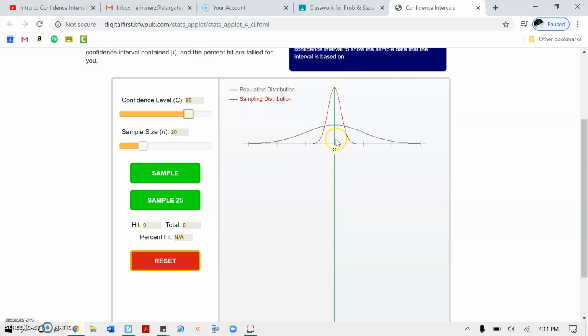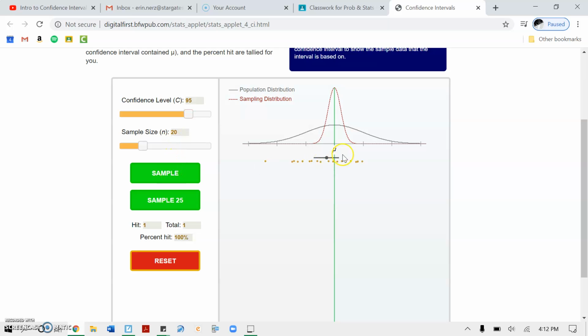You'll see right here, we're assuming this is the true mean of the population. We don't need an actual number. We're just saying in general, the true mean is right here on this green line all the way down. And the population distribution is approximately normal. And the sampling distribution is also approximately normal, but with a smaller standard deviation, okay? So what I'm looking at is, if I take a sample from the population, a sample of 20 of whatever we're talking about, and I'm going to find the confidence interval.